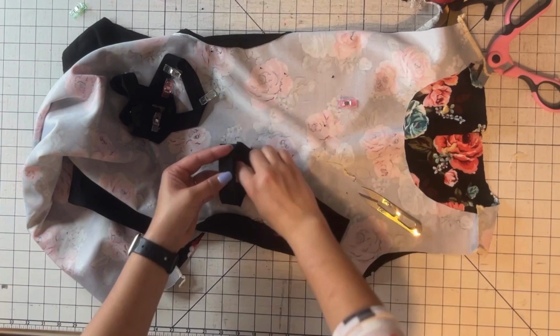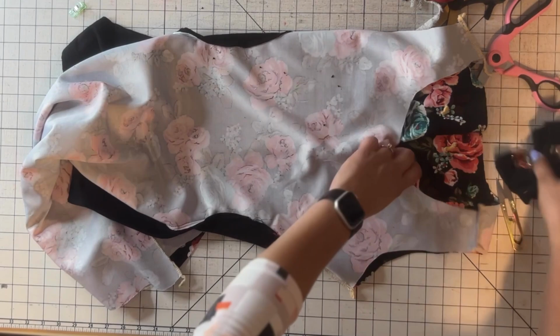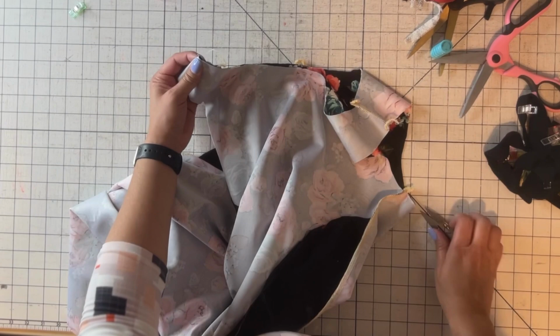Once they have all been marked, we're gonna go ahead and quarter our dress as well, our arms and our body. So we're gonna grab our body and we're gonna match. Here's the back, we're gonna go to the front. And I just, like I said, I like to do a little snippy right there. And then I'm gonna match the back and the front. And I'm gonna go to the sides. One, two.